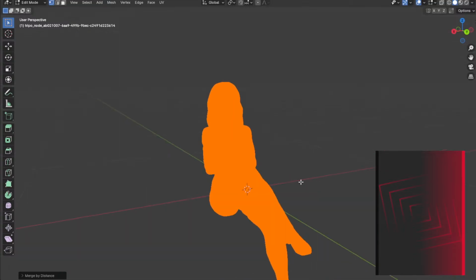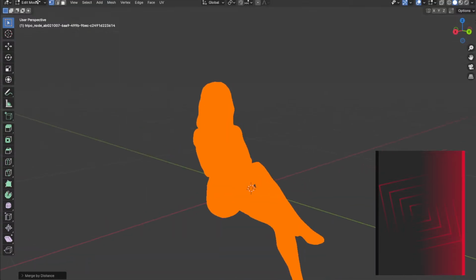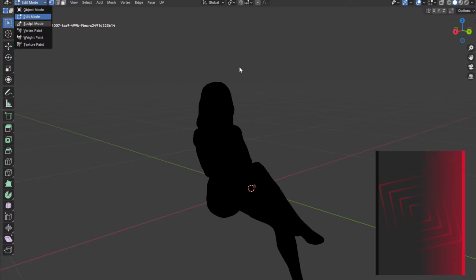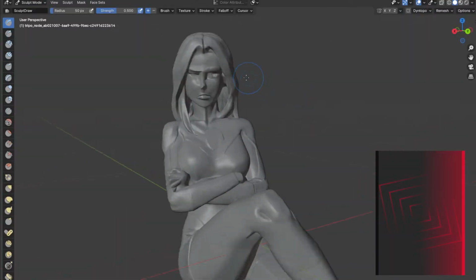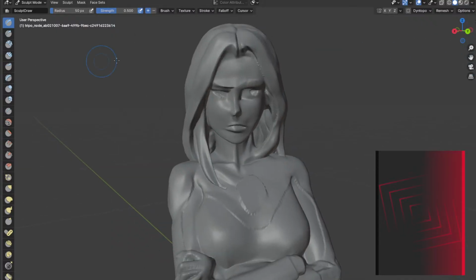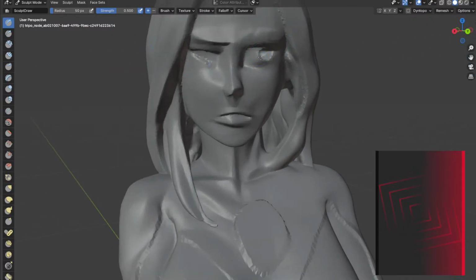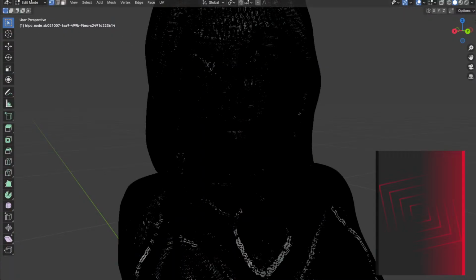Alright. Cool. We're gonna start sculpting. So, cool. So, we got here. Nope. Back it up. Don't tell me I went too far back. Nope. Alright.